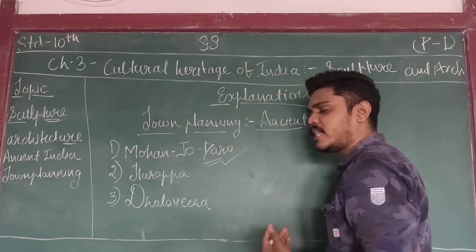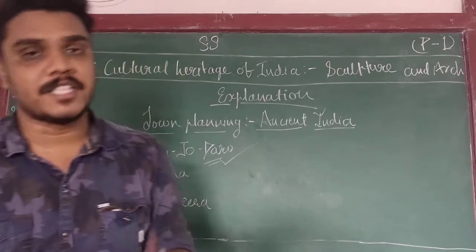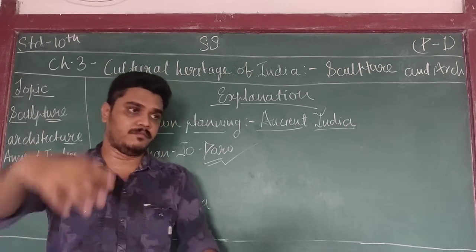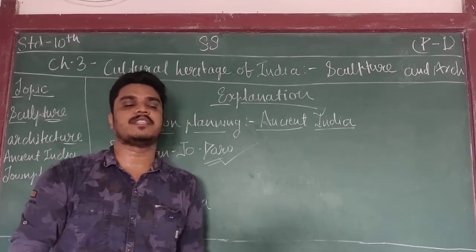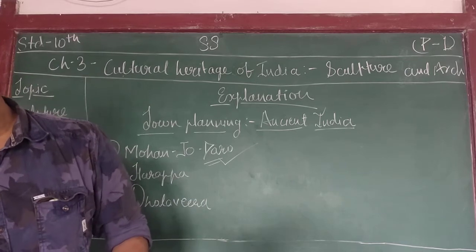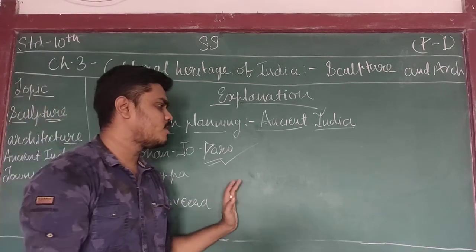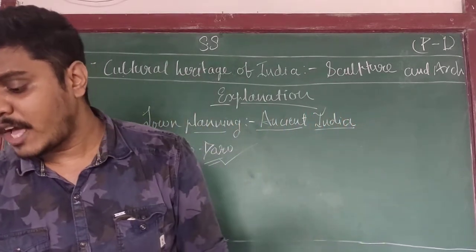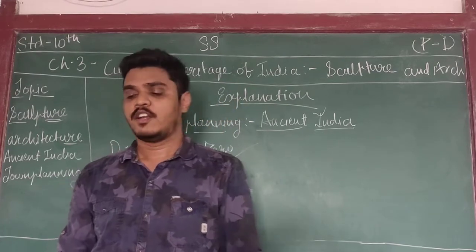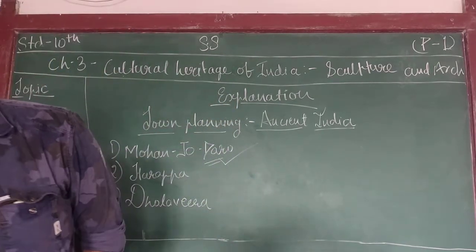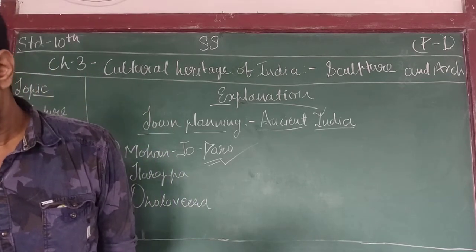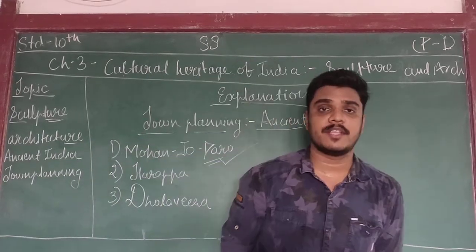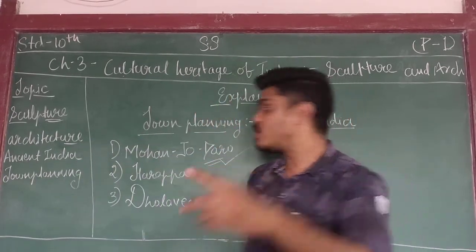Harappa and Dholavira are similar to Mohenjo-daro, but Harappa is in Punjab. Harappa is in our country, in our place, so we can visit anytime. And Himalayan region also. Harappa is not an important question, so lots of points are not mentioned. Now we have Dholavira. Dholavira is in Bhuj, Khadir Bet. And we still have remains of the walls of the town.